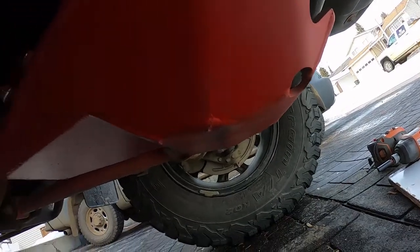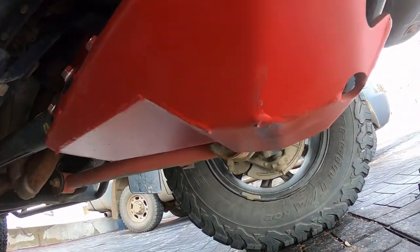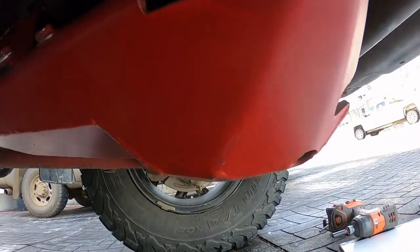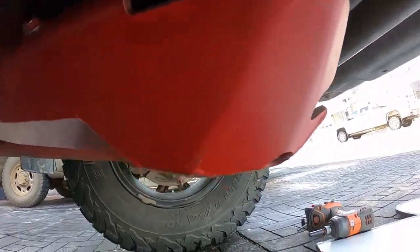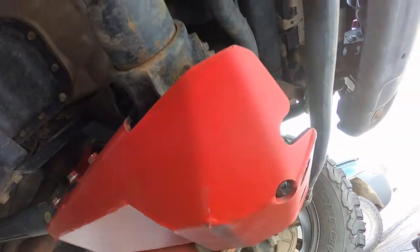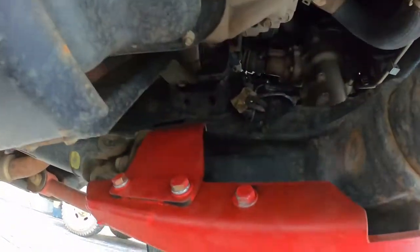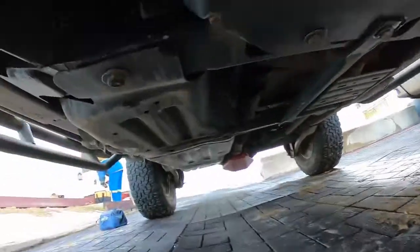We were fortunate we didn't get caught. We were able to fix our plug at the time on the Rubicon, but if we weren't able to, it would have cost us thousands of dollars in damage, and we might not have been able to get home. But now we don't have to worry about it. Very good. Here's the front end.